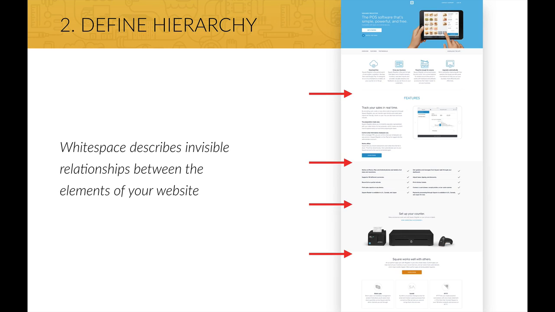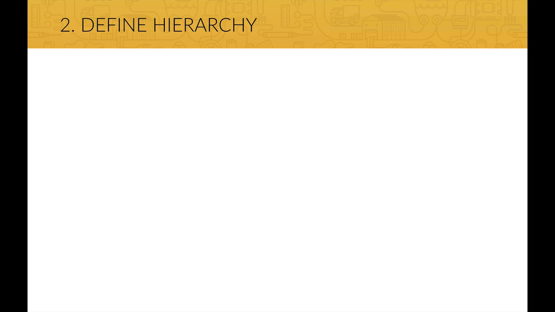Let's go back to our previous website example. Again, the text here is very small, but that's not what matters here. Just look at the way Whitespace is used on this website to define the different sections. We can clearly see where each section begins just through the correct use of Whitespace. And that's what hierarchy is all about, actually. So, again, Whitespace is really powerful. Hierarchies give your website order, and so it's kind of important that you get it right.